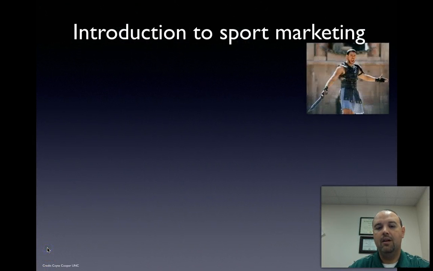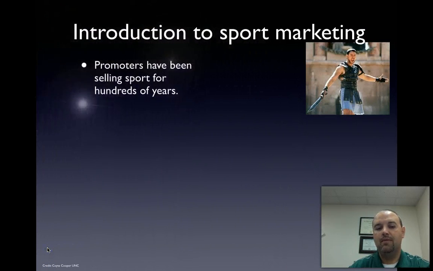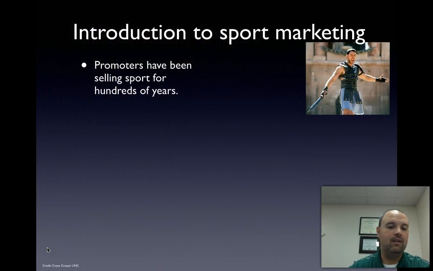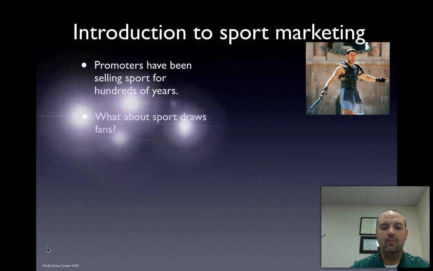Alright, so sport marketing has been around forever, guys. Promoters have been selling it for hundreds of years, starting back in the Romans. During the gladiators, they sold tickets to events, they did promotions, they sold concessions. It had a purpose. It was more of a political purpose then, but it still had a purpose.